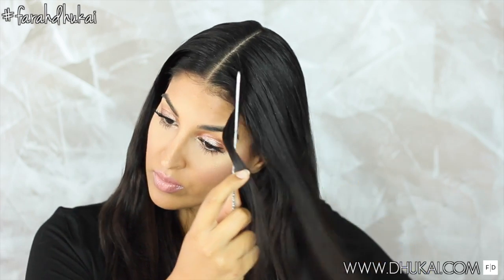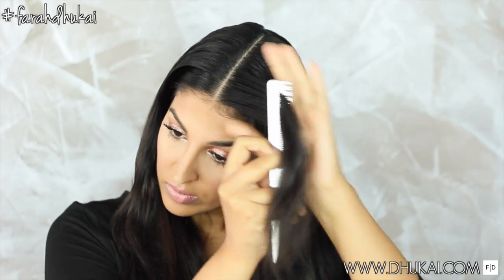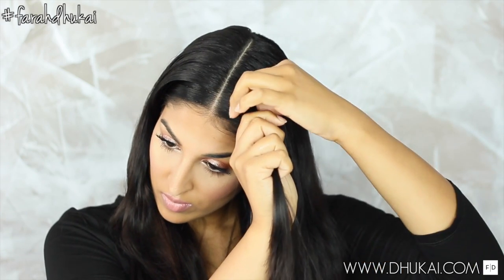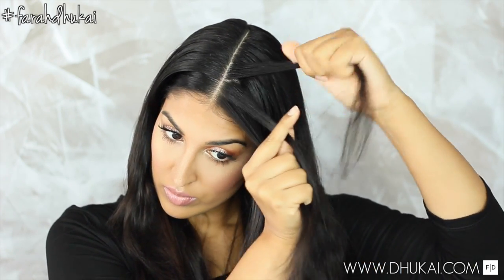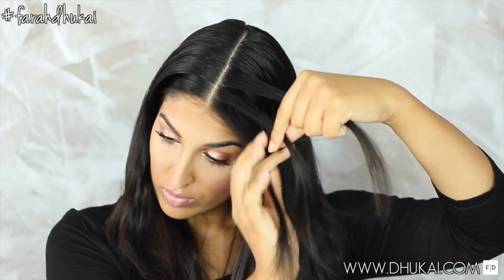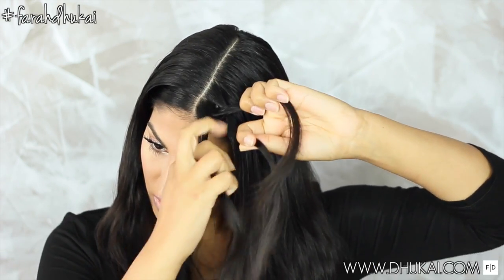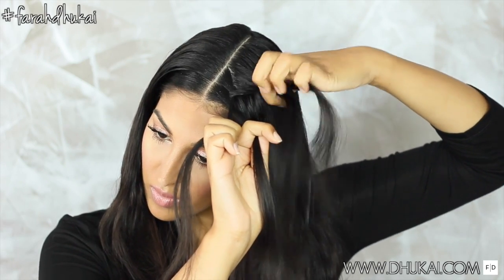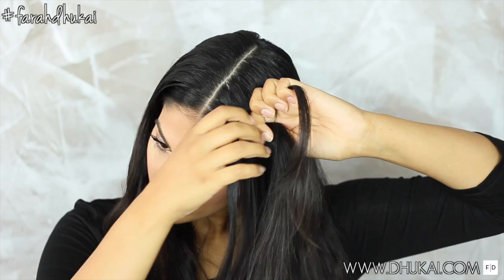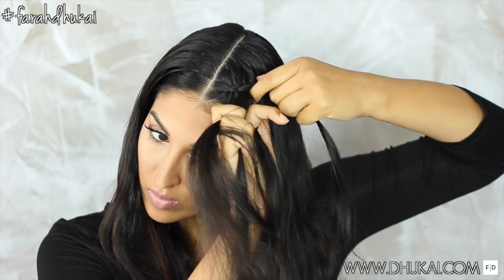Now I'm going to start on one side. I'm going to create a diagonal section from the very top. So now I have this triangular section. I'm going to grab 3 parts from there, just like you would a normal braid. And with a normal braid, you would just braid down that strand, but this time we're going to be picking up hair as we go along. This is a Dutch braid. It's very similar to a French braid, but the only difference is you're going under instead of over.